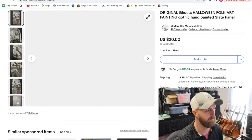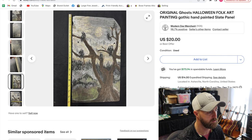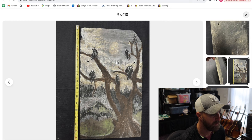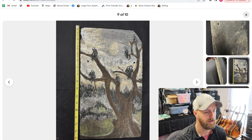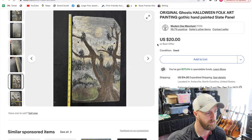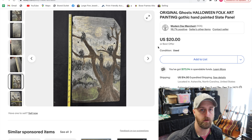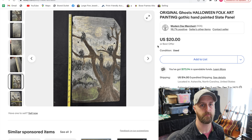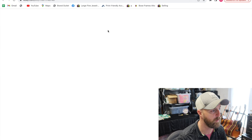Here was a really interesting thing — a piece of slate stone, quite heavy, probably four or five pounds. Somebody just took it and painted ghosts and a tree on it. I had this for probably eight months — I was holding onto it to sell around Halloween, which is exactly what I did. I think I only paid $2 for it. Could I have sold it for $20 six months ago? Maybe, but I knew that a little bit before and after Halloween is when this type of item is most sought after.